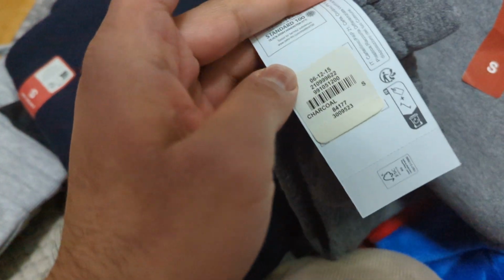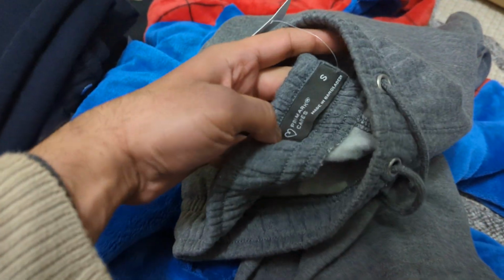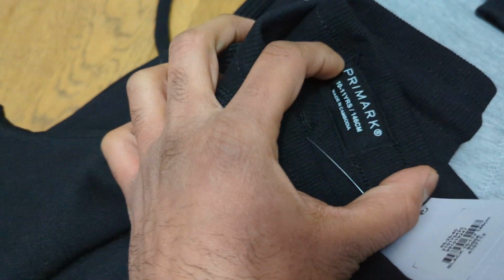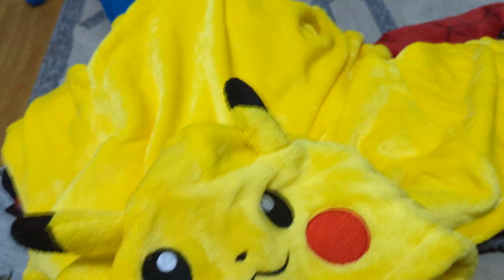Usually, this one is made in China. Let's have a look at the trouser to see where it is made. I can't find the country on this one. Okay, but usually that's the thing, made in Bangladesh. Yeah, I can see now, made in Bangladesh, as I said, but they are quite nice clothes. This one as well is made in Cambodia, as I said. This one for my younger son says it is made in Cambodia. And if we look at this, I can't find anywhere where it is mentioned, but this one is really, really nice. So this is all what we got today.